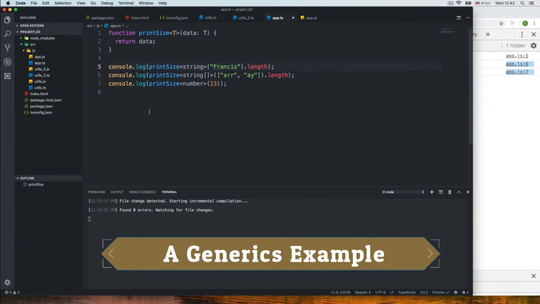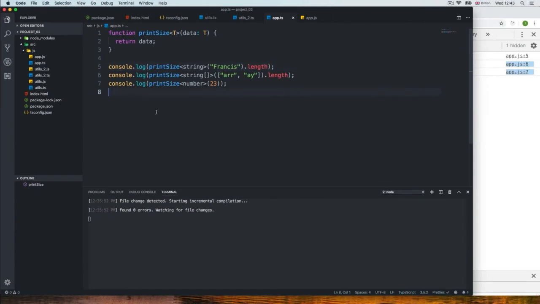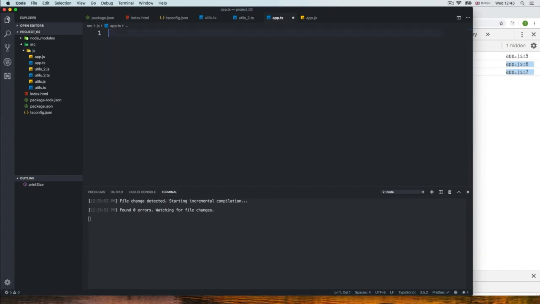Okay, so I'm going to give you an example, just to show you what you could do with generics, why sometimes it could be very useful. So I'm going to delete everything and just create two different functions. We need to print some cars and we need to print some prices. Pretty simple.